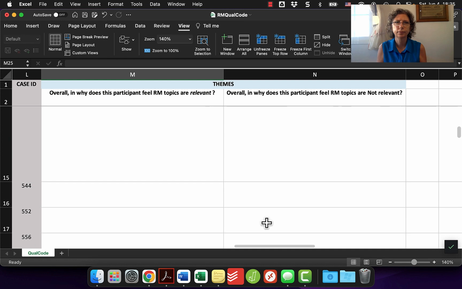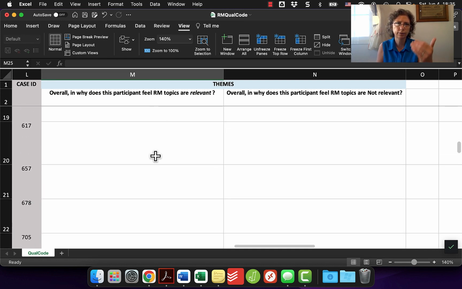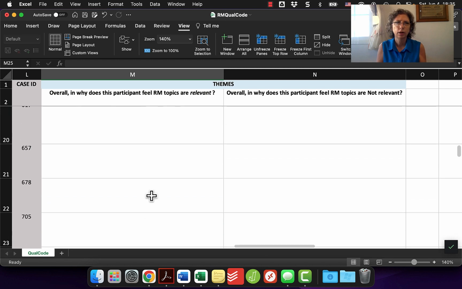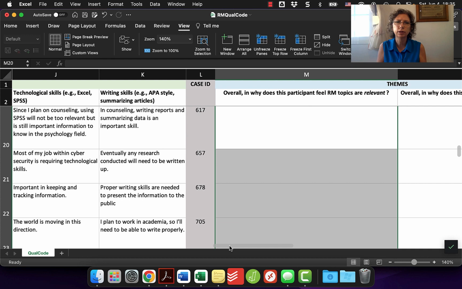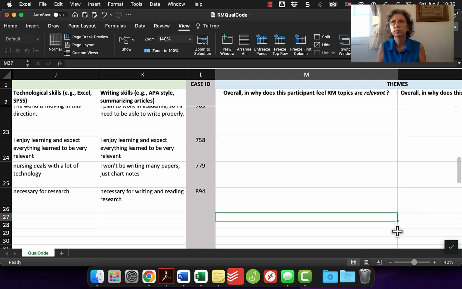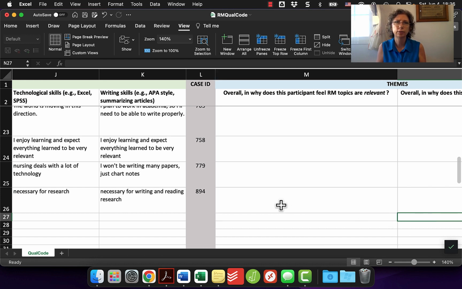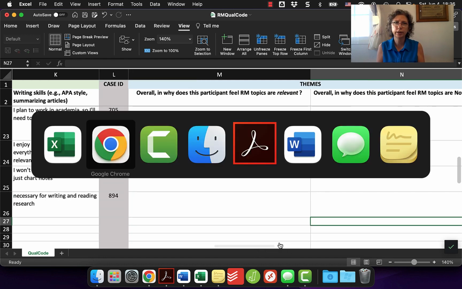And then if you look across all of it, going down now, what is the overall that you feel those students are feeling that is relevant about research methods and is not relevant about research methods? So you're getting kind of a summary of your summaries. And that's where you start writing.